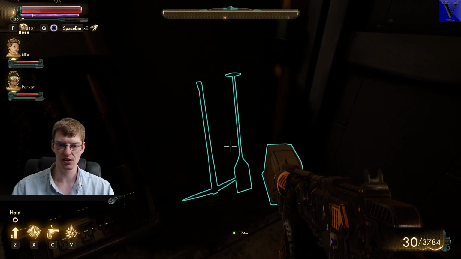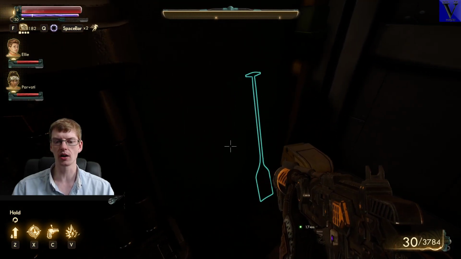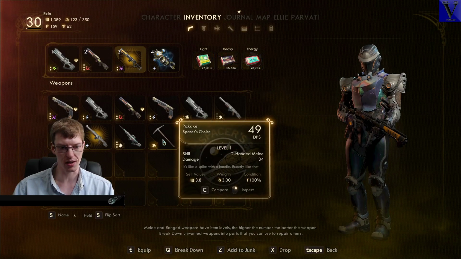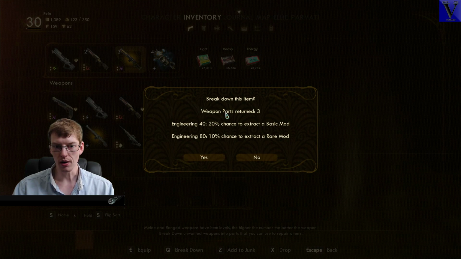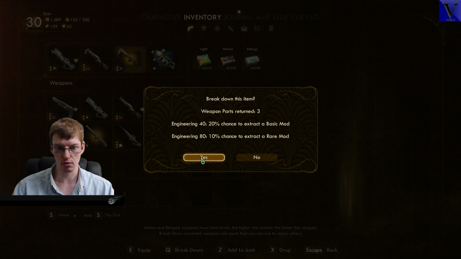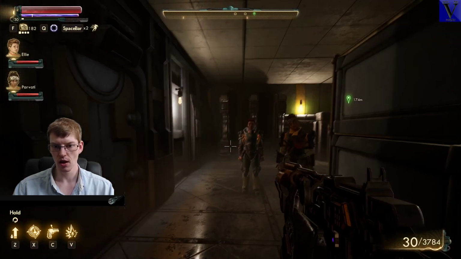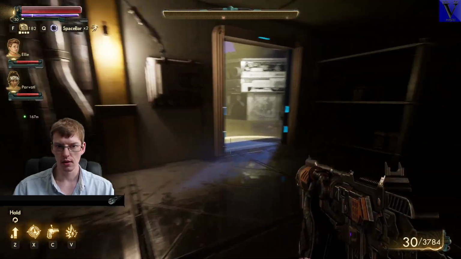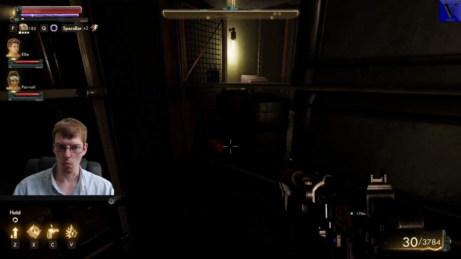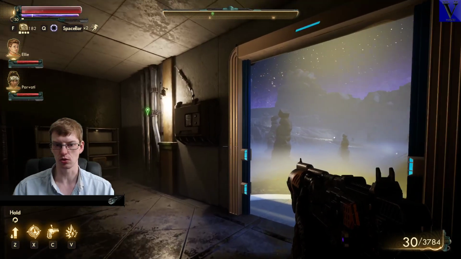Oh, I can pick up a pickaxe and a shovel. No, I think I'm alright. Well, then again, we can break it down for parts. Yeah, we'll do that. I'm going to break them down for parts. Break down item. Weapon parts returned free. Engineering, chance to get a basic mod. Yeah, sure. Do that. Yep. Awesome. That's barred from the other side. Okay, fine. Oh, hello, what are you? Coolant tank and a Pentium crystal.